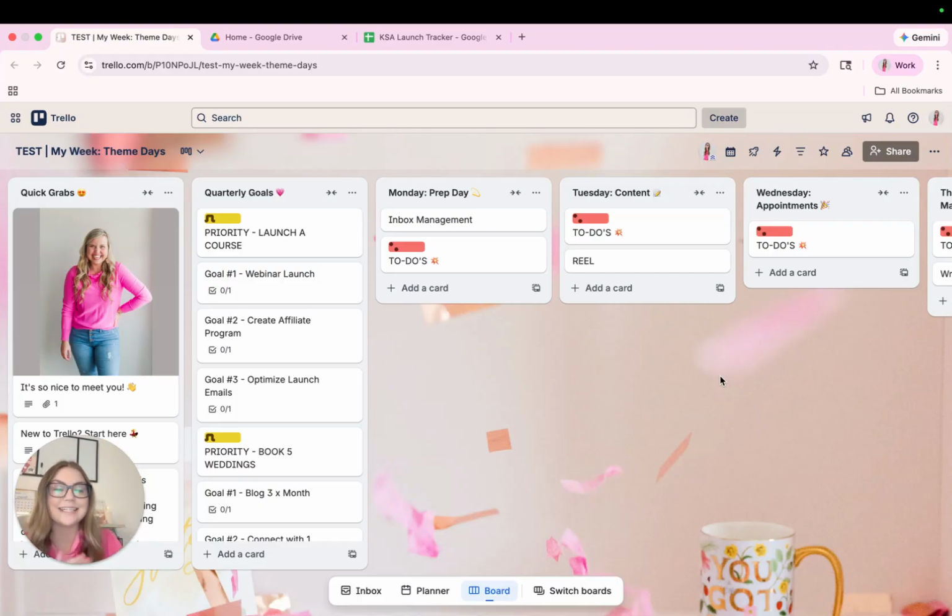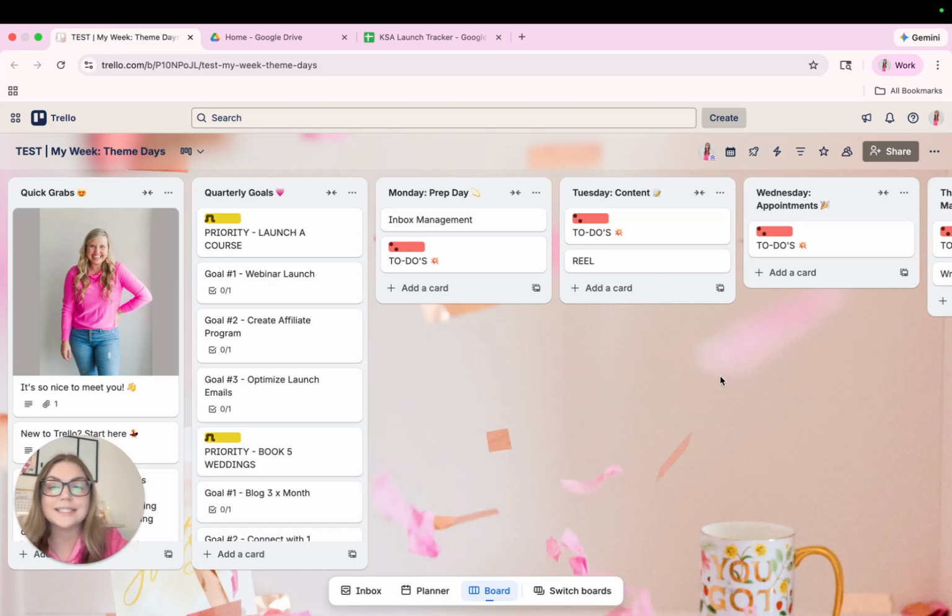So that way your links stay organized, things are attached to the right task, and they're easy to find every single time. So we're going to be talking about Trello and Google Drive and specifically how to connect them properly so that way your projects are managed and actually support you instead of stressing you out.